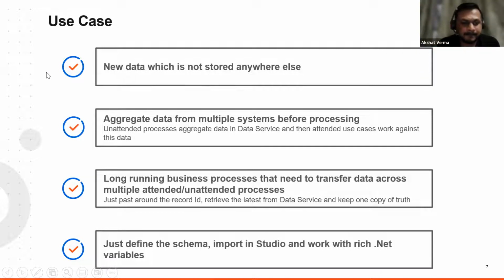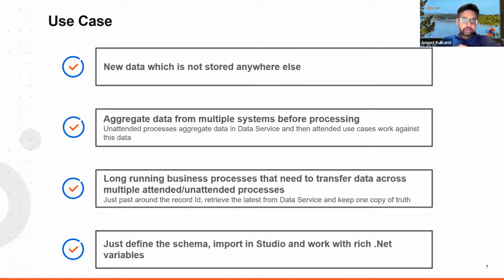Great. Okay. So now, as Akshat explained, why we are using apps and why we are using data service. Specifically, apps is our front end, data service is our back end. And now what are the use cases? When you go to your customers, when you talk with your existing partners, where exactly can apps be leveraged?